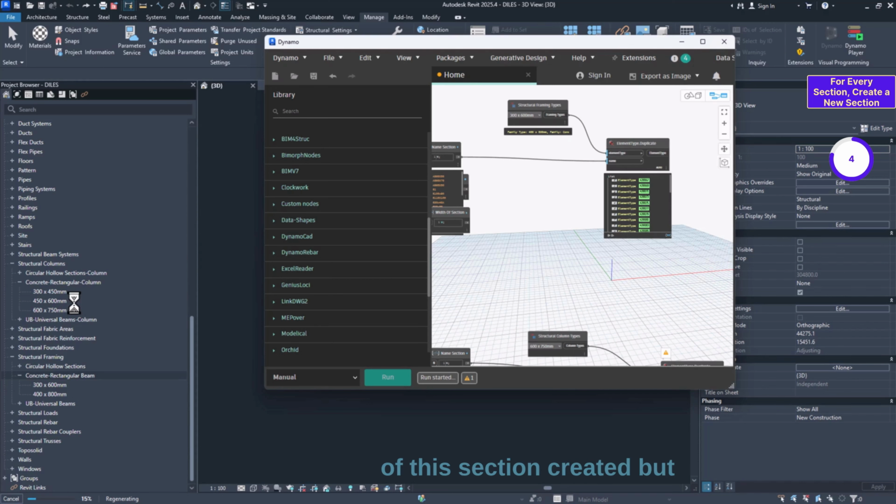All of this section is created, but the properties of this section are not assigned.